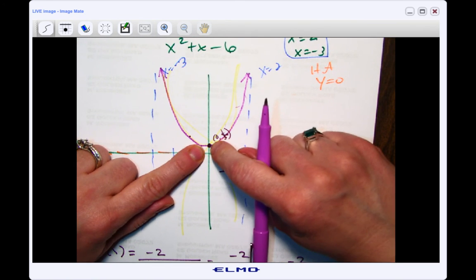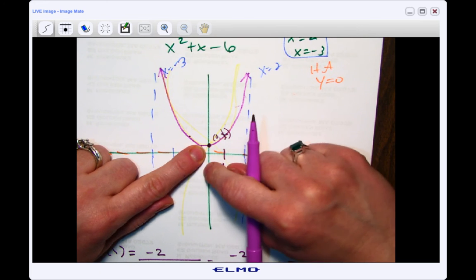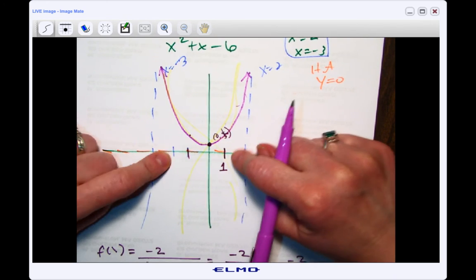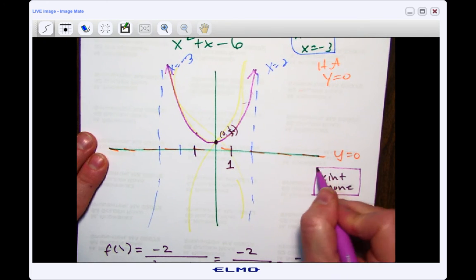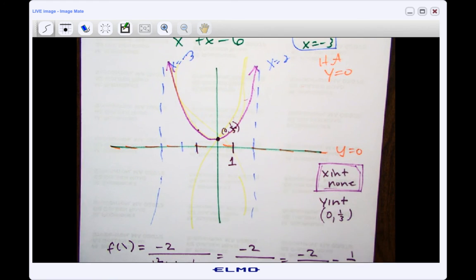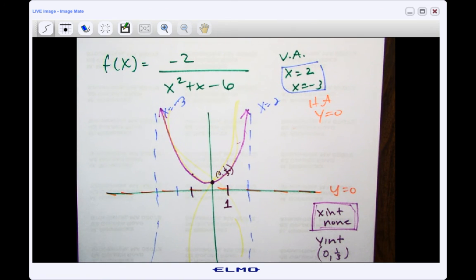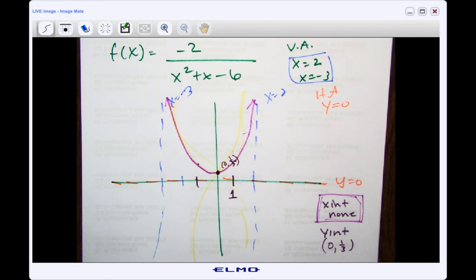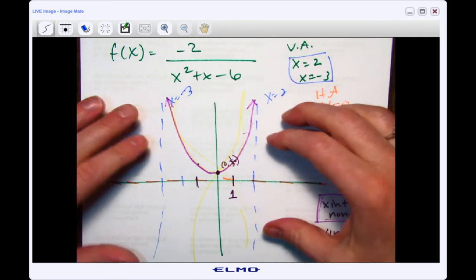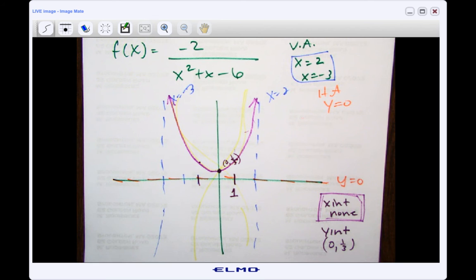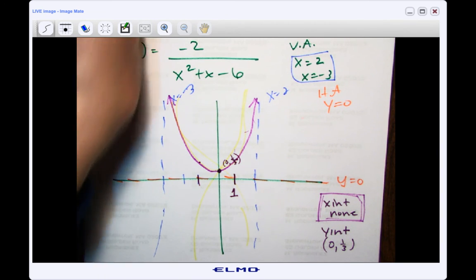So in order to get down, to be facing down, you'd have to cross the x-axis again. So knowing this already told me what that was, and I wouldn't have had to do any of this. So if we use our brains just a little bit, it can save you a ton of work, okay? Now, what are these two little guys on the end going to look like? We really have zero clues about that. So I think the easiest way to do that is to plug a number in.